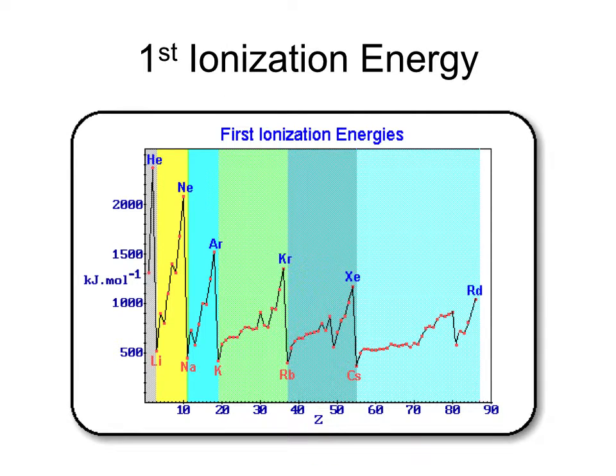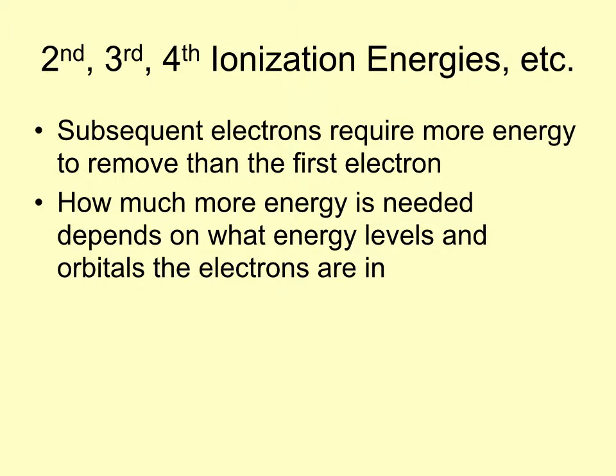This is just another way to look at it. This might be a type of graph that you would have to explain according to ionization energies. Just as another note, as you go to the third, fourth, and further ionization energies, it takes more energy, and how much depends on where those electrons are located.